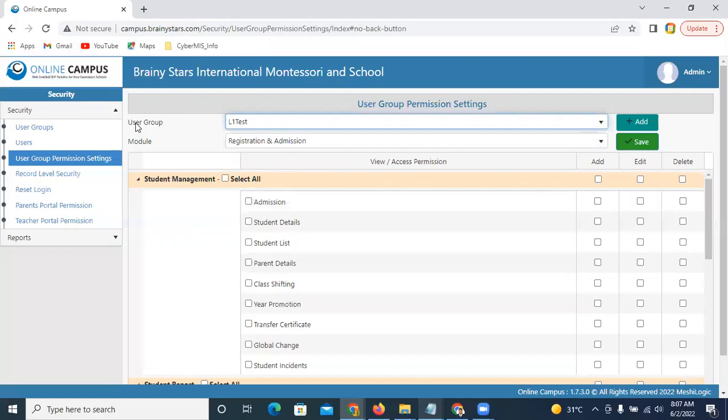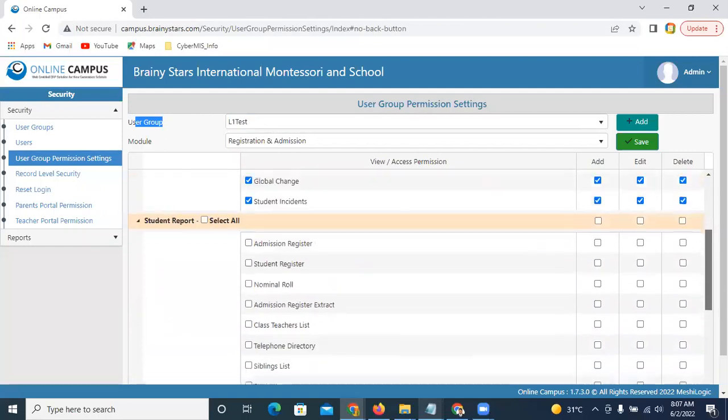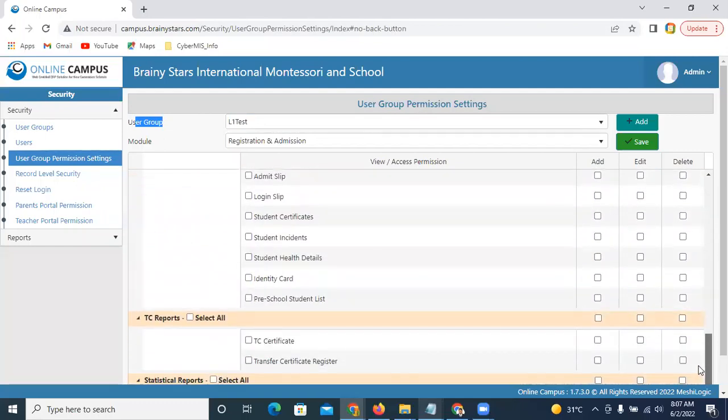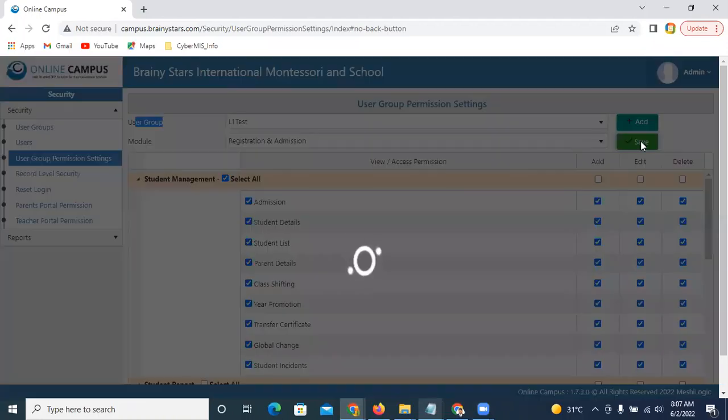You see, it is a user group. It's not a user still. So we will give student management as an example. We will not add the rest of the access. You see, there is other access within student management. So we click save.